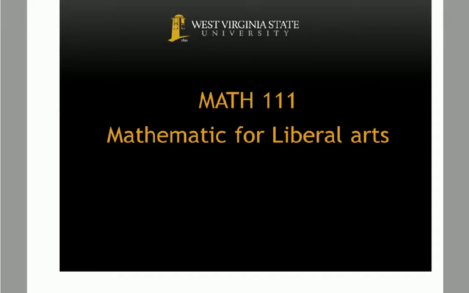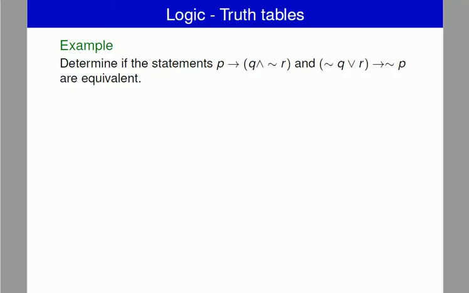Let's look at a quick example of a truth table. This time, compared to the previous example we did, there's a difference. That is, we have three simple statements in the compound statement. So this results in actually 8 rows in our truth table. The number of rows depends on how many truth value combinations we have for the simple statements. In this case, since we have 3, there are going to be 8 truth value combinations.